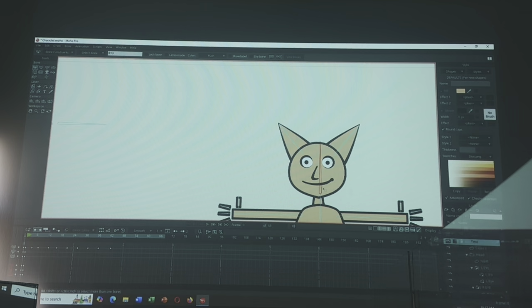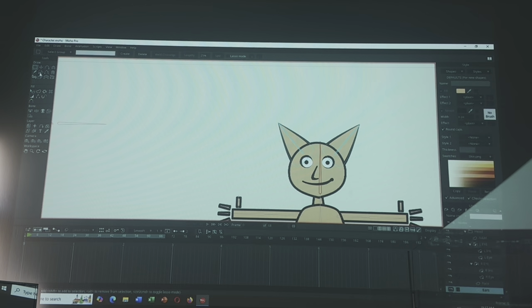All right, and then I'm going to go to the ear layer, holding Alt, right clicking on the ears, and let's deselect everything. And I want to bind these points to this bone right there, so they don't move all around. So I'm going to select those, and down here I'm going to go bind points. All right, and hit enter.